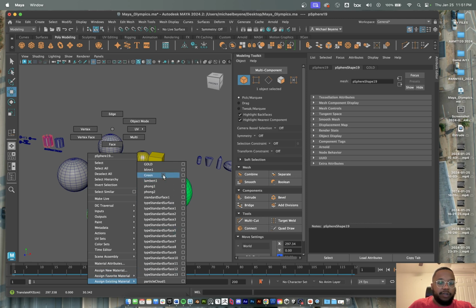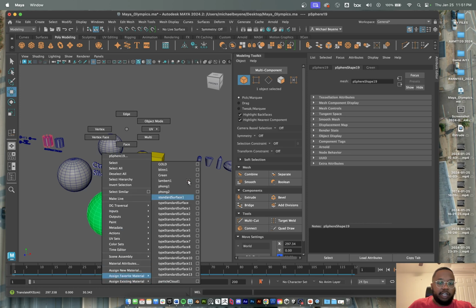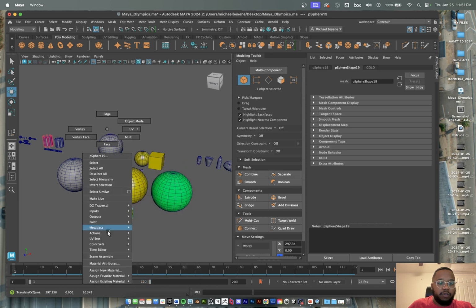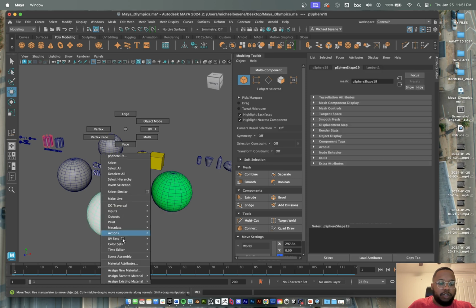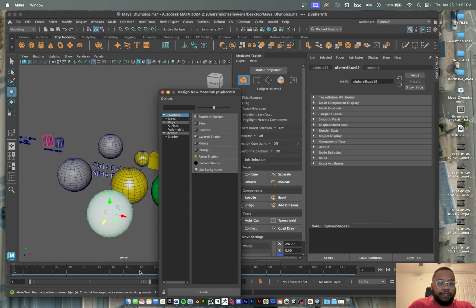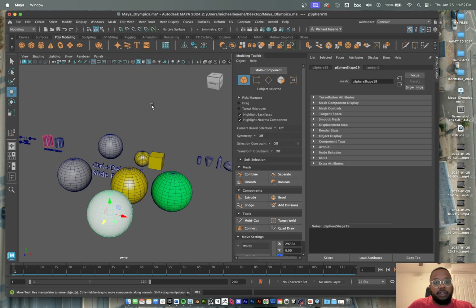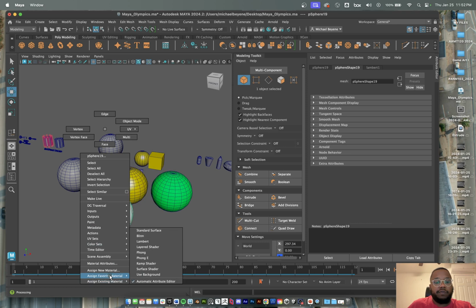And as you can see, there's my green right there. I can make another green. I can change that to gold. Existing material, gold, or there's the Lambert original, Lambert 1. Or I can go to assign favorite material. And there's a whole bunch of other options here, but typically I tell students the way you want to make a material, for the most part, for the beginning, is you're going to right click, go to favorite material, assign favorite material, and pick from this list. These are typically the ones you want. Let's try what a Blinn looks like.